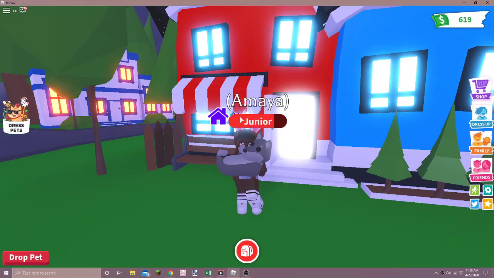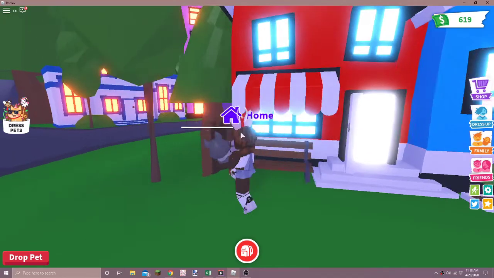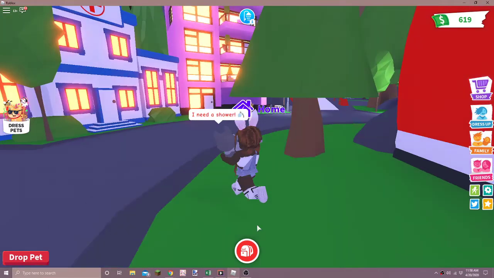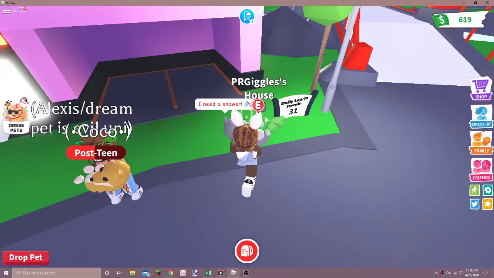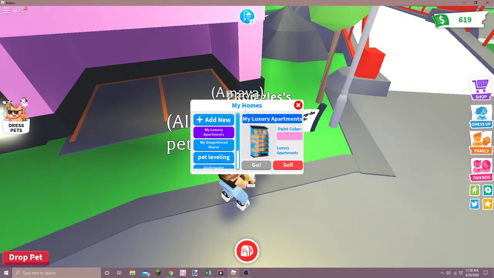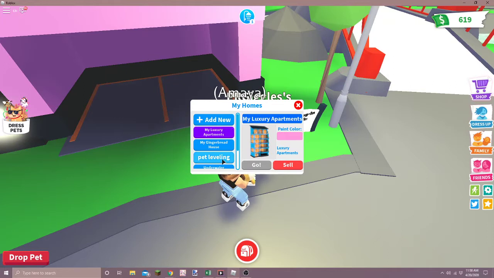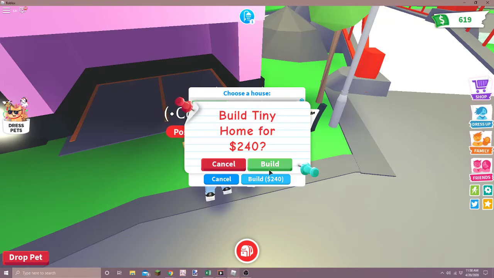Pets really quickly. And this will help with the new Mega Neons update, so you can get Neons and Mega Neons really quickly. So, first to start, what you're going to want to do is have a tiny house. And you don't need a tiny house, I guess, but it's just going to make it a little bit easier. And as you guys can see, I already have a pet leveling tiny house. But for the sake of this video, I'm just going to get another one.